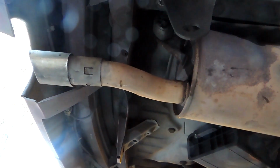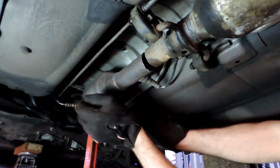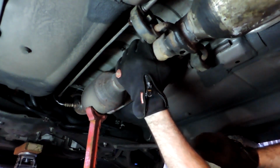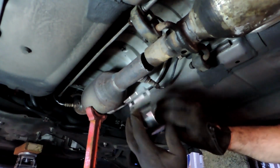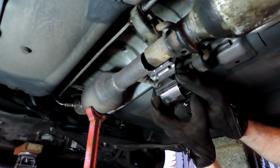Alright, that'll be the next thing. Alright. It's in. Get this tightened up. Last piece is the band clamp in the middle. It connects the original exhaust with the replacement. There's a little more gap than I had hoped for, but this clamp covers quite a bit, so I think it'll be okay.